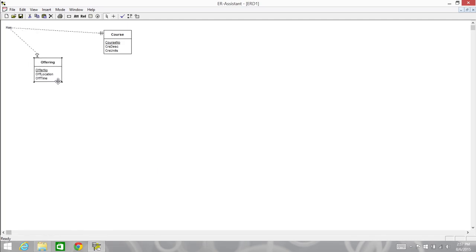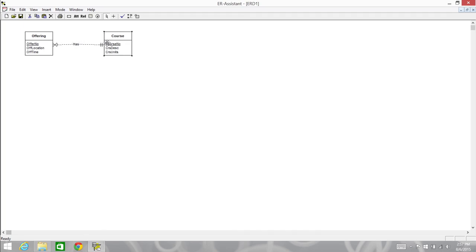As I move the entity types, the relationship stays connected. You can move 3 connection points on a relationship: the endpoints and the relationship name. Adjust the entity types and relationship points until you achieve a satisfying layout. So now we see the drawing area with a neat arrangement of the entity types, course and offering, and the one-to-many relationship HAS connecting them. I will now demonstrate 2 specialized relationships: identification dependency in an associative entity type and self-referencing relationships.